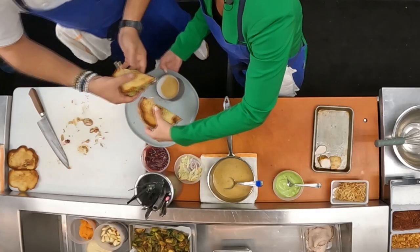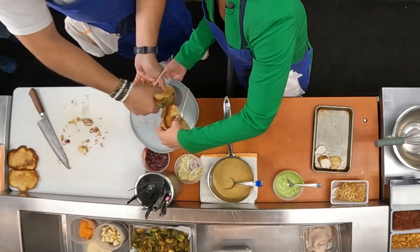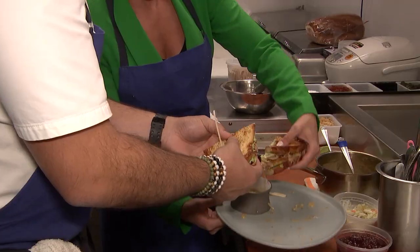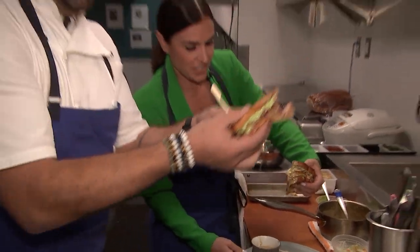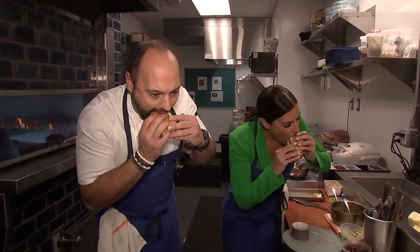Here, you got to do a dunk. Okay. And then we'll do a cheers. A dunk and a cheers? Okay. Dunk. All right. Dunk. Cheers. Cheers. All right, here you go. This is the best cheers I've ever had. Okay. CMB at home, Thanksgiving leftover sandwich right here.